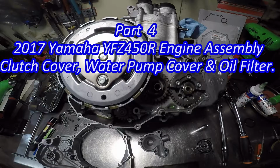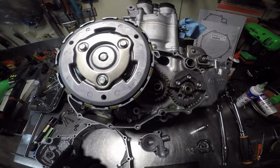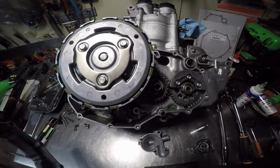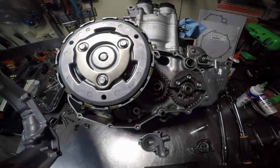Finally got our new cover in. We bought it because the other one had a crack in it. I've already hydroblasted it, taken the oil pump out, and completely reinstalled the water pump to get it prepped. I'm not going to go over disassembling the water pump and putting it back in. That's going to be in a totally separate video. This is just engine assembly.